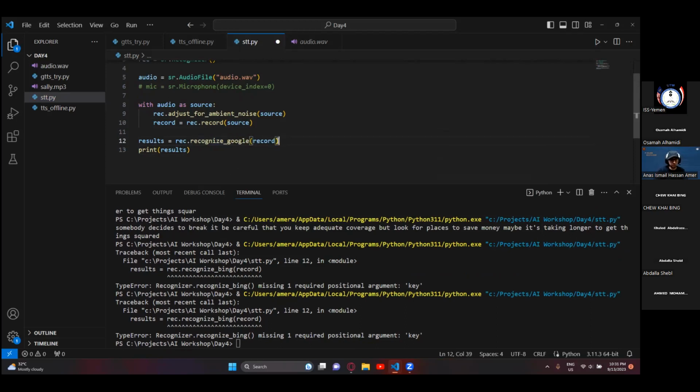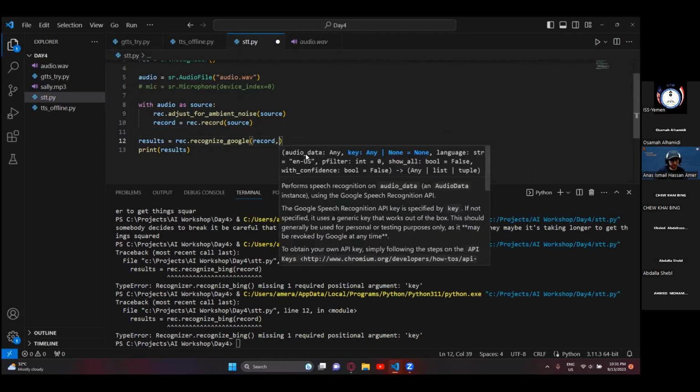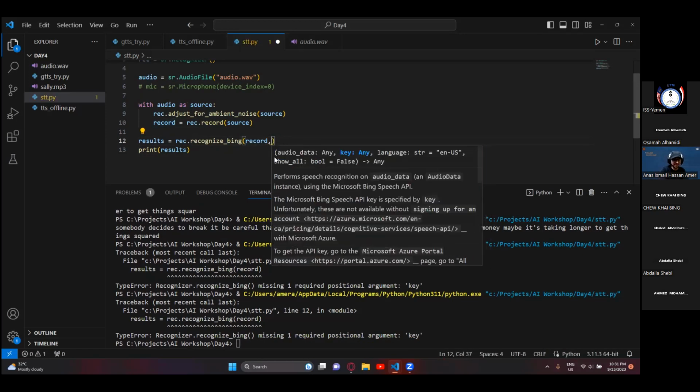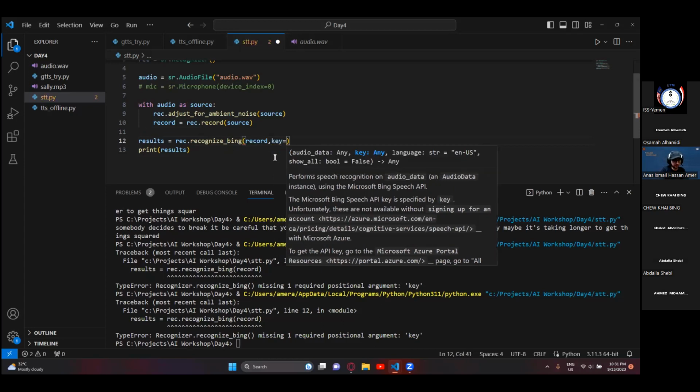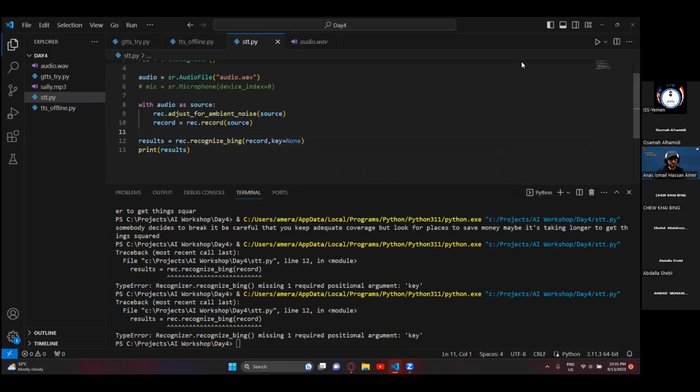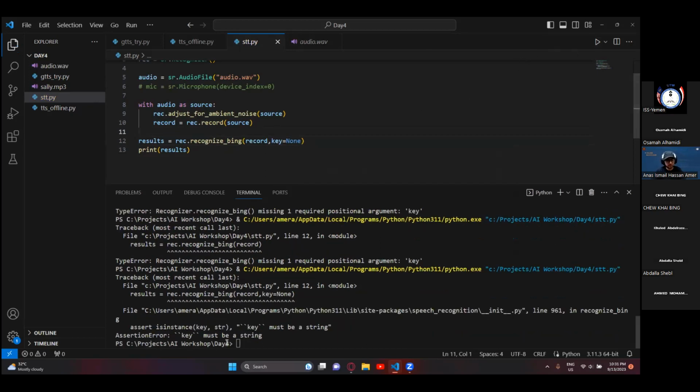With Google, you can also define the language. There's also key, but the default is none. Language, and then you can select English, United States, and so on. Let's go back to Bing and try to say none. Key is none. None. Must be a string.